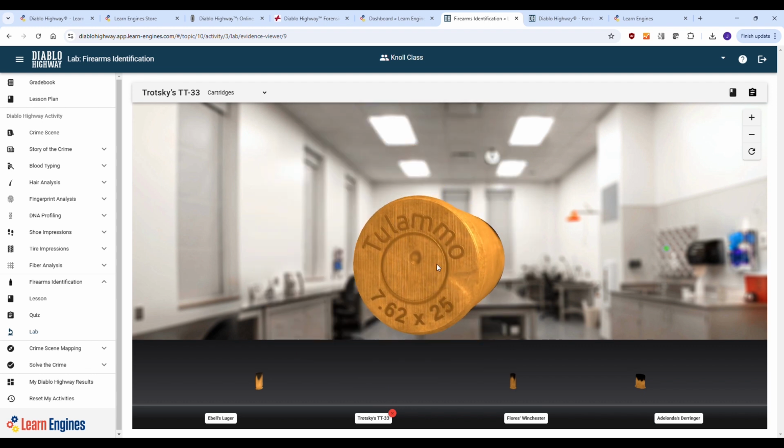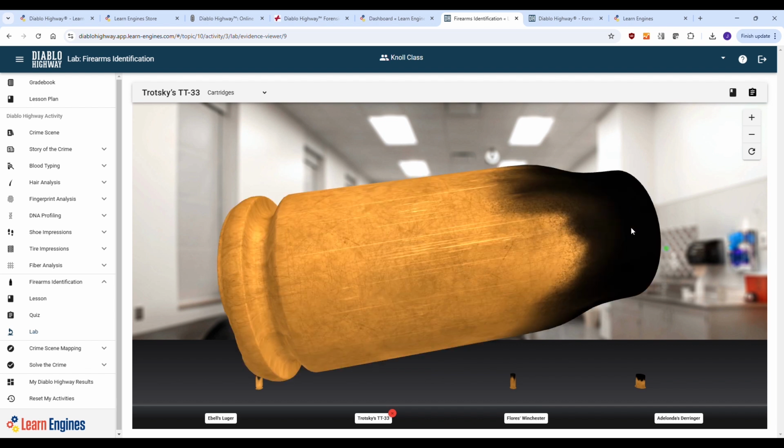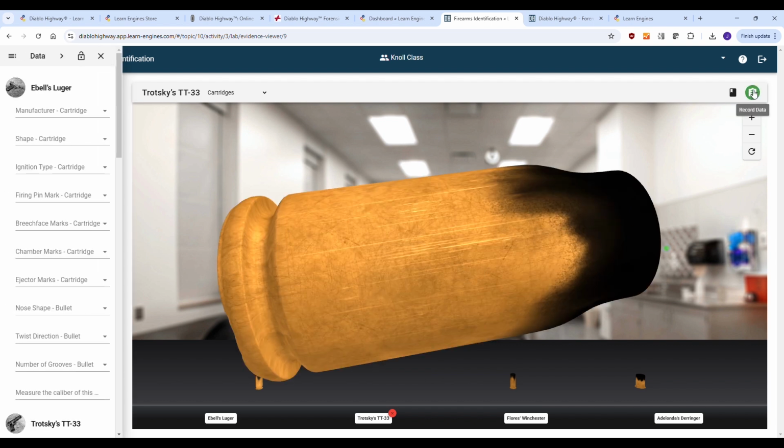All these are very significant because not only do the students need to record what these are, and you see what I did here, which is click on the record data icon, and it slid out from the left side here. This is where the student would record their data. I'm going to lock it into position so it doesn't go away just by clicking on that.